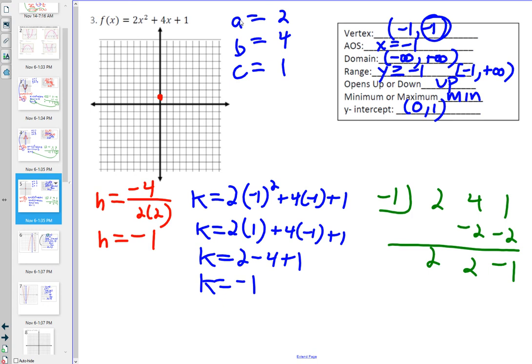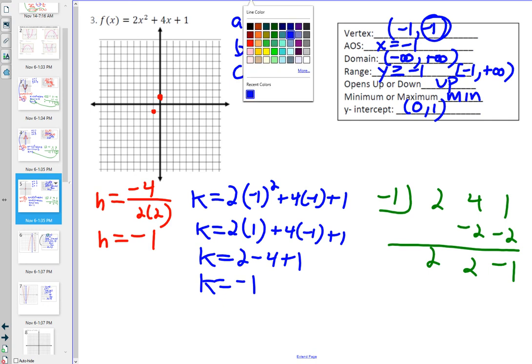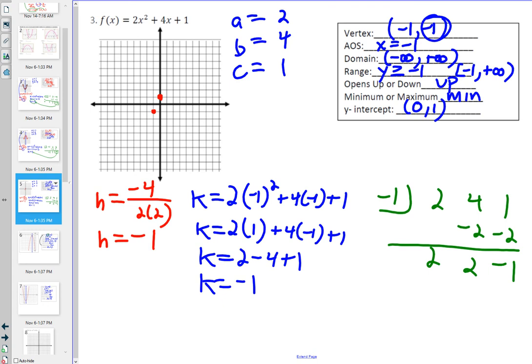I would now put my point at negative 1, negative 1. Remember, because look, even sometimes if I'm not concentrating, I make stupid mistakes too. Remember to draw your axis of symmetry through the vertex, not through the other point. How far away is the y-intercept? Yeah, 1 unit, so just go 1 unit on the other side. Of course, then people ask me, but mister, is it always going to be 1 unit away? Not necessarily, but yeah, it's very common. It all depends on what points you use.